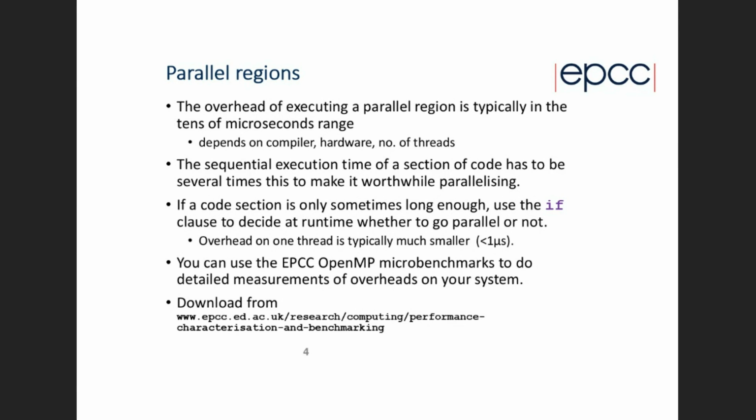Occasionally you're faced with the situation where the runtime of the code in a parallel region varies from one instance to another during the run of the code. If that's the case, then you can use the if clause on the parallel region to decide at runtime whether to go parallel or not.